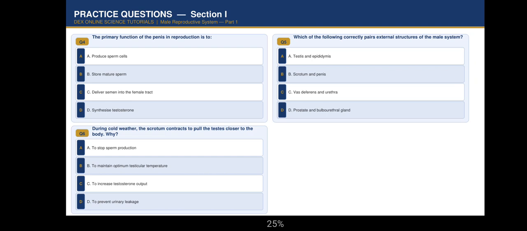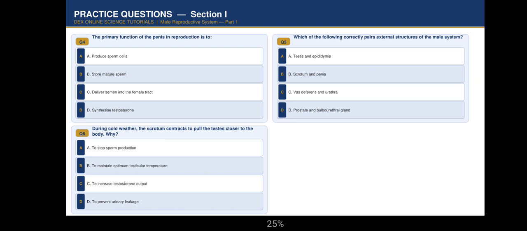You need to understand that every part of the male reproductive system has its own function. When it comes to the penis, the function is just to deliver the semen into the female reproductive tract. It is the function of the testis to produce the sperm, specifically the part called the seminiferous tubule. We'll get there. Other parts, like the epididymis, store the sperm. We said there are two external structures, the scrotum and the penis. The penis functions during sexual intercourse to go into the female reproductive tract and deposit the semen there.